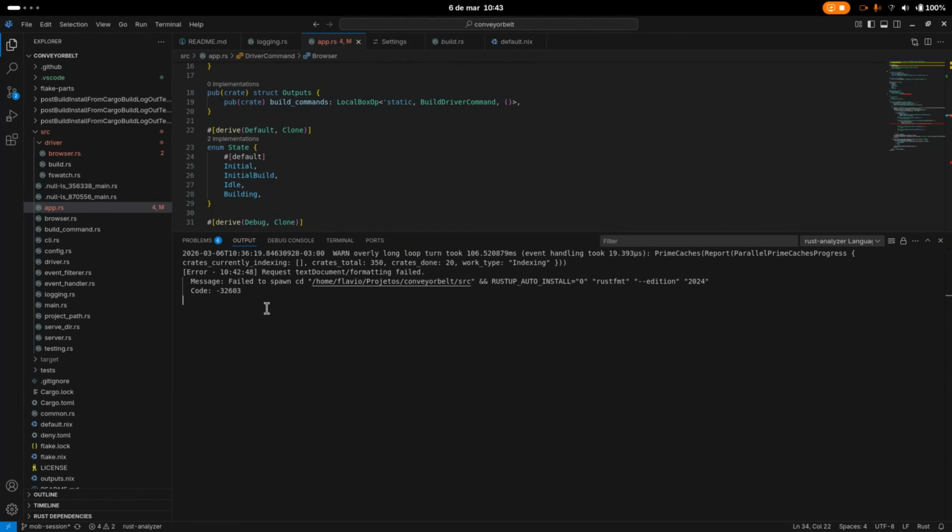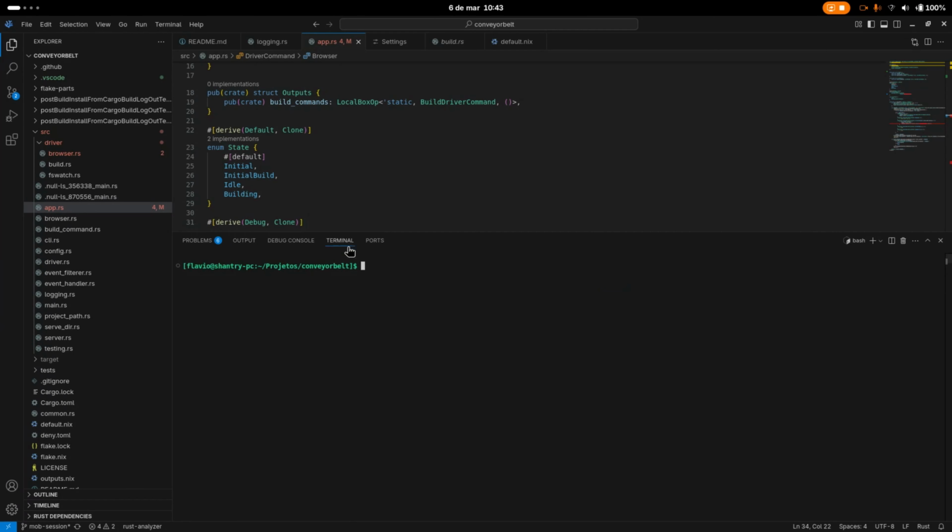Request text document formatting failed. Message: failed to spawn, cd home, rustfmt. It's as if rustfmt is not available here. Can you try executing rustfmt here on the terminal?